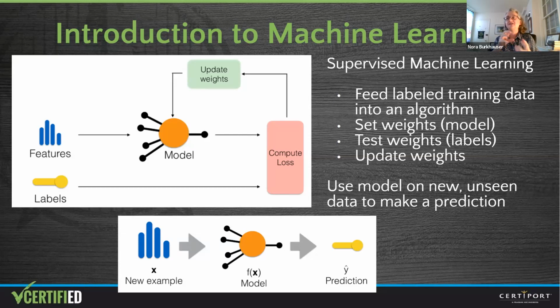So that data is fed into an algorithm that loops. What it does is it comes up with numeric values to try to relate those features to those labels, and it calculates how good we did. That's an error. It takes that error and uses it to get better weights until it finally has some weights, some numbers, and it says, here's your model. And by the way, I don't know if anybody's a math teacher or has that background, it's an equation is all it comes down to.